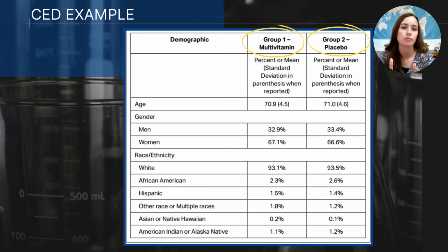And at this point, I'm pretty confident we're dealing with an experiment. Group one appears to be our experimental group getting the independent variable, and group two appears to be our control group getting the placebo. And if you take your eyes and just scan down both columns, you might notice that group one is fairly similar to group two in its overall makeup. So the way that they used random assignment, they took their sample and then they randomly assigned people into group one and group two appears to have been really useful because it doesn't seem that there are many glaring differences between the two.